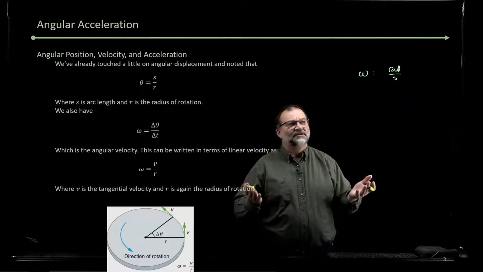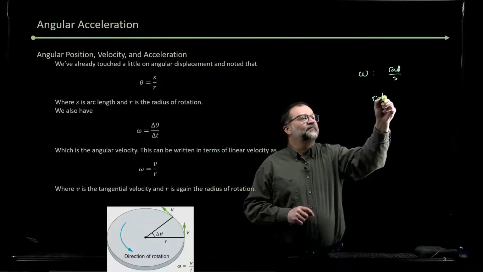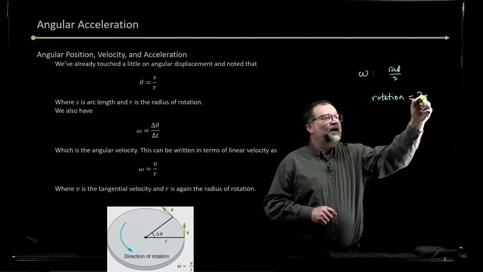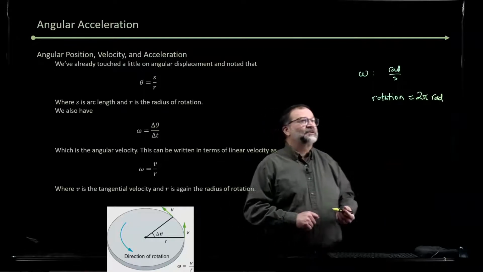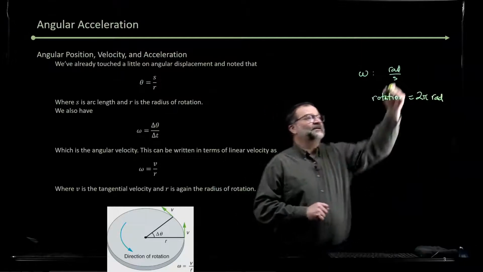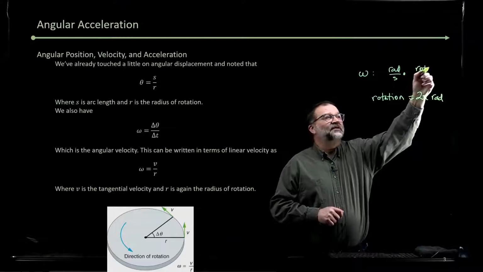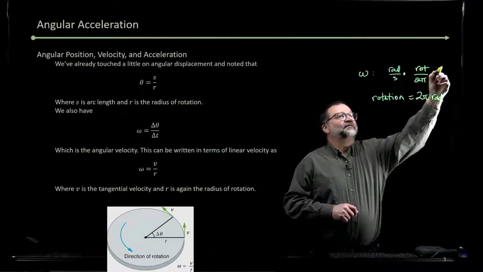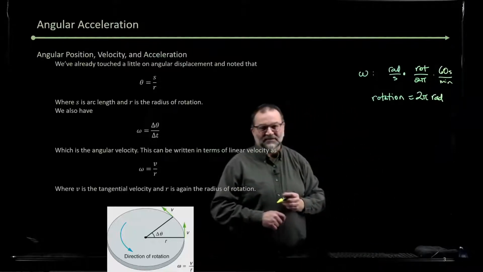So omega is in the units of radians per second. Well, let's say you need to convert to rotations per second. Well, one rotation is what in radians? One rotation is 2 pi radians. Right? That gets you all the way around once. And so to convert, if you had 1 radian per second and you want to go to rotations, well, you're going to just say a rotation per 2 pi. And then you need to convert seconds to minutes. You're going to need 60 seconds per minute, and now you're at rotations per minute.